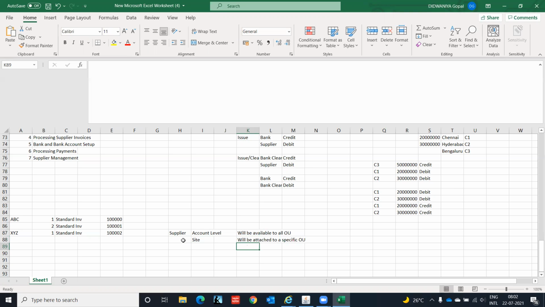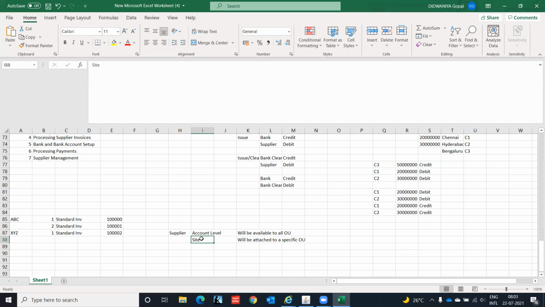So at the account level, it is available as a type of master data, that so-and-so supplier with so-and-so tax registration number will be available with just basic details, nothing more. But at the site level, it is attached to the specific OU.